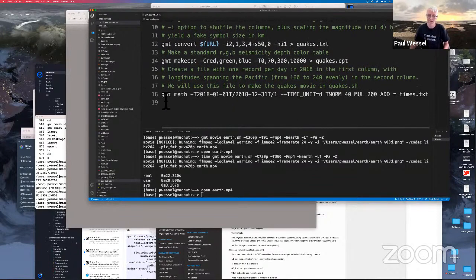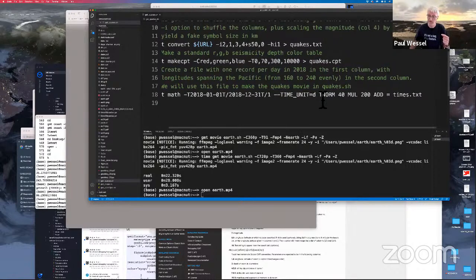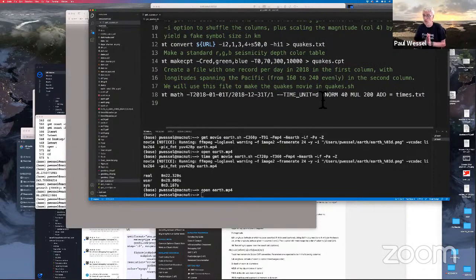And then I'm creating with GMT math here a time series for the whole 2018, one record per day, time units is day, where I'm basically creating longitudes that go from 160 to 240 over that full year, one increment per day. So no longer integer frame locations. This will be longitude that varies smoothly from 160 to 240 during the time of this movie.